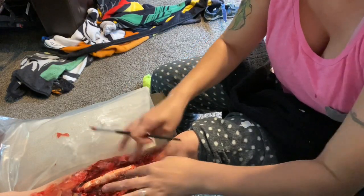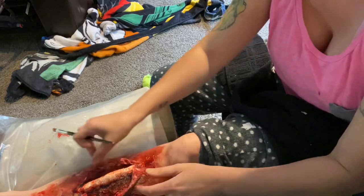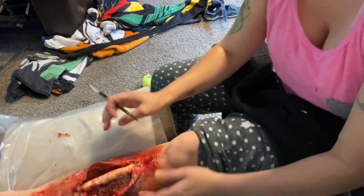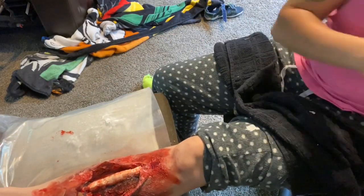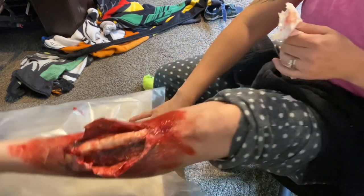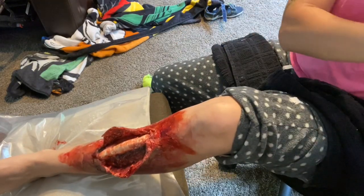Alright, so just adjust the bone a bit, make sure it's still sitting straight there. Go around and add any finishing touches with the smearing. Looking funky.